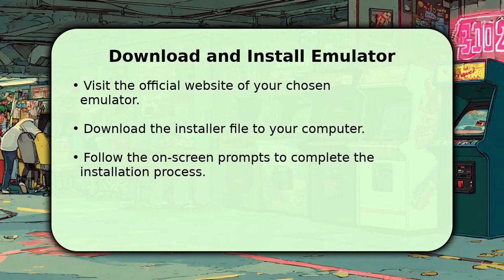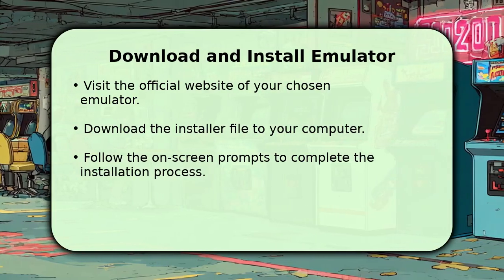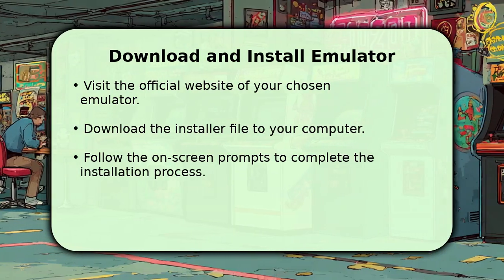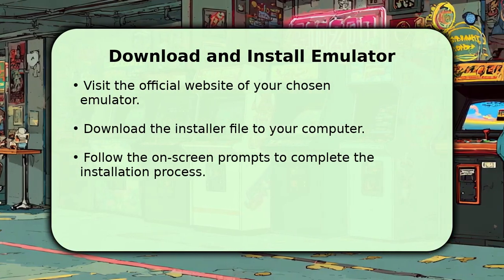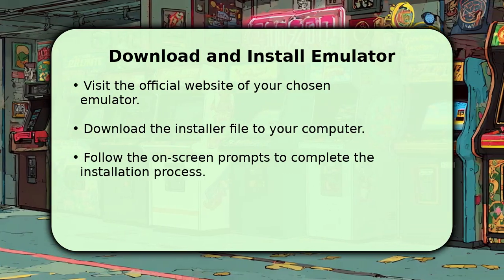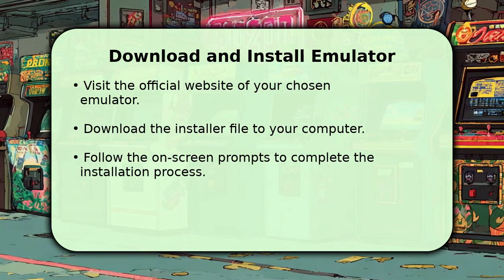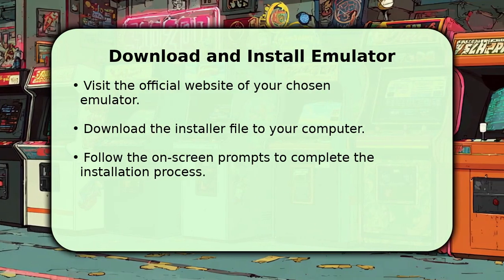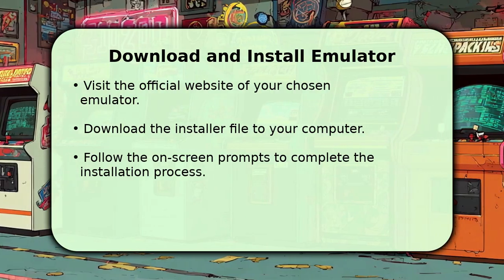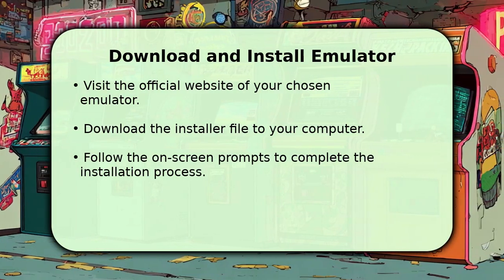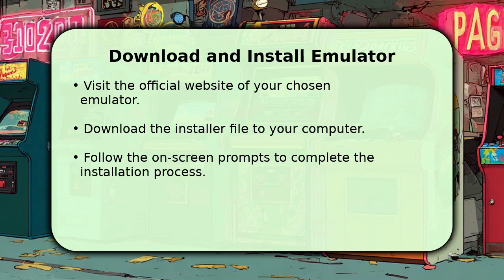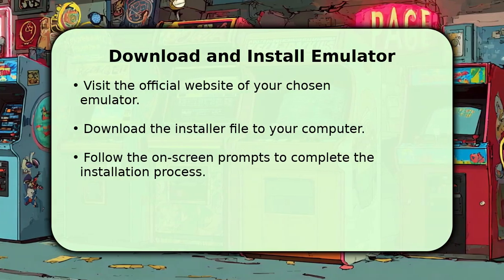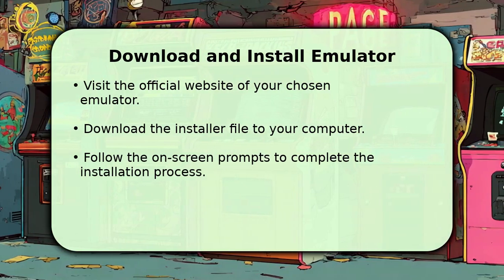Once you have selected your preferred emulator, the next step is to download and install it. Visit the official website of BlueStacks or LD Player and locate the download section. Download the installer file, which is typically a small application that guides you through the setup. Double-click the downloaded file and carefully follow the on-screen instructions, accepting the terms and conditions. Ensure your computer meets the recommended system requirements for a smooth and trouble-free installation process, usually requiring at least 4 GB of free disk space.